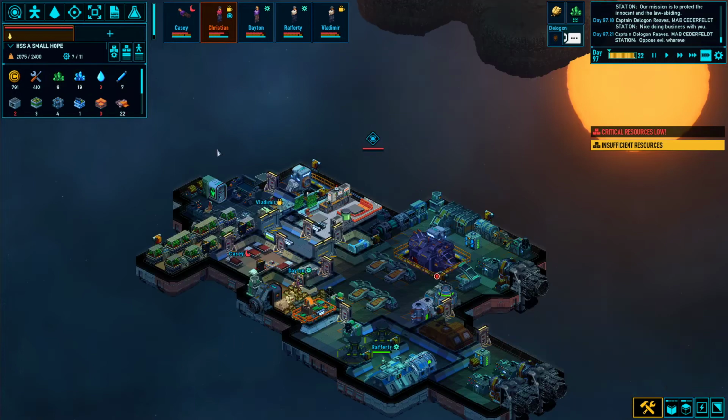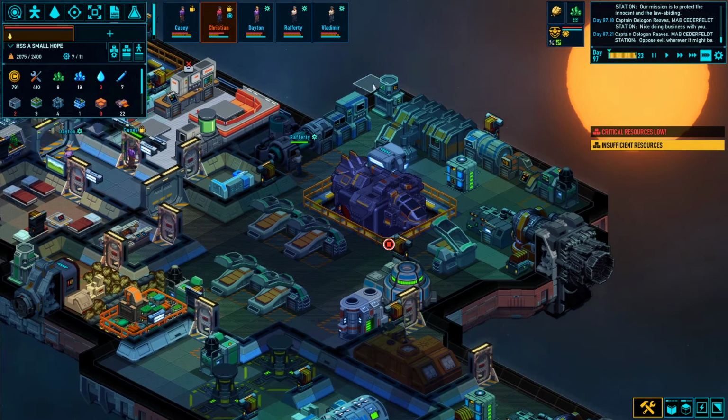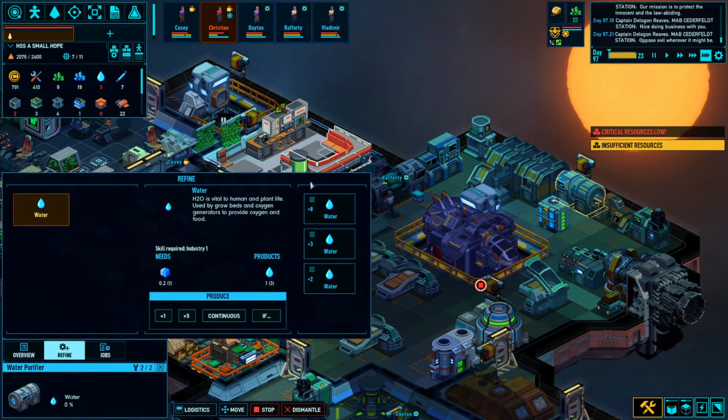Oh, we got some ice here, didn't we? We did. Okay, so it's just a matter of time before that gets produced into water. Let's try to produce if water is less than 12.